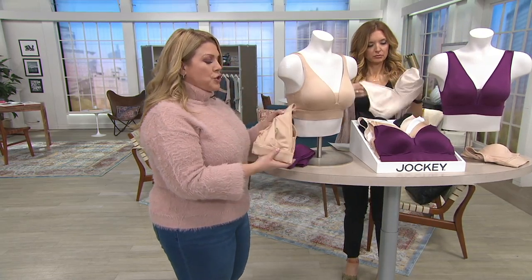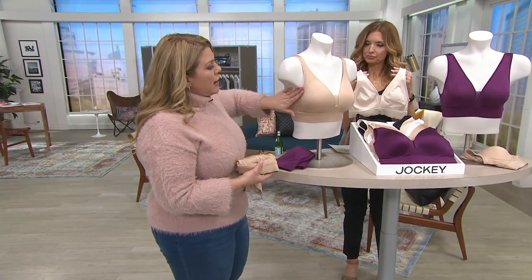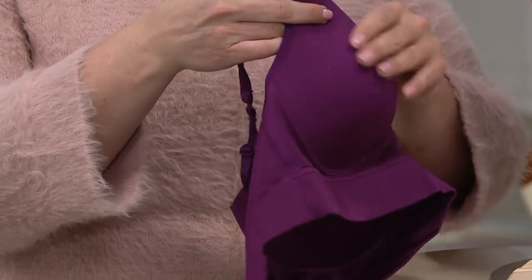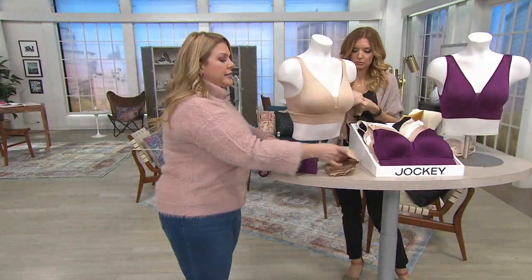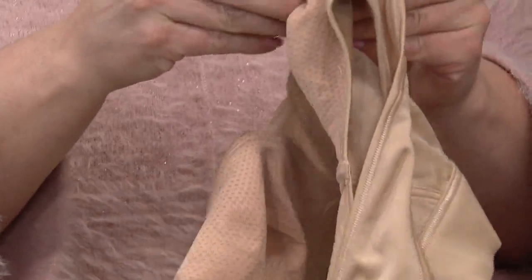The best part is that we have two options. Over here we have the molded cup — that's going to give you a more finished look. If I pick up the cup right here, you can see it's going to give more shape, and it's not padded, it's not thick, it's not going to add a bra size. The inside has a breathable cup that wicks away moisture. The lightly lined cup is a more natural finish — still going to give you some modesty. You can actually separate the two layers here — it's really soft and breathable.